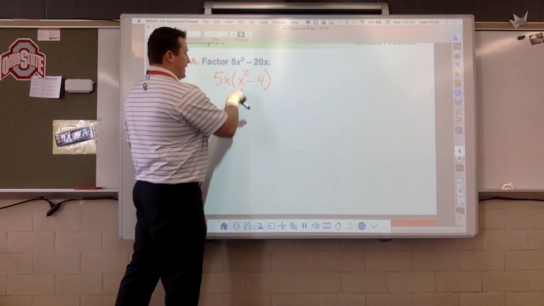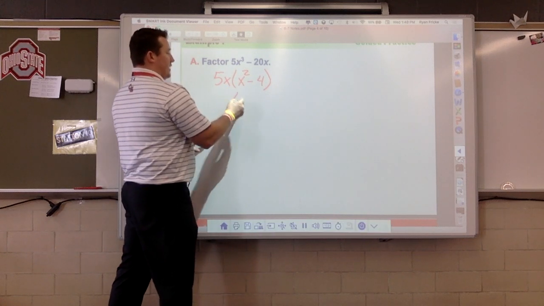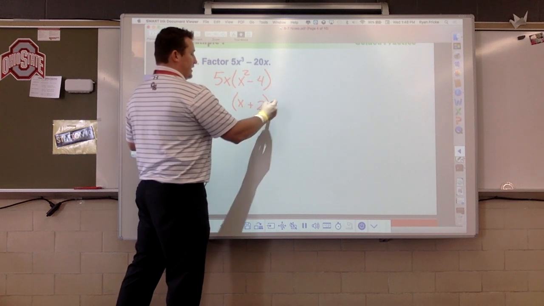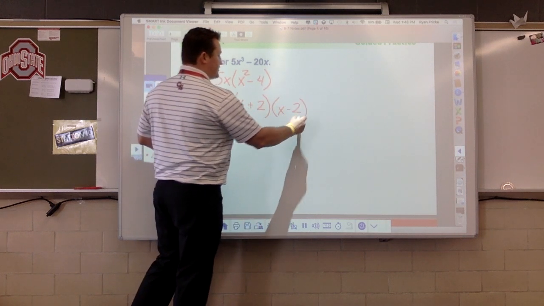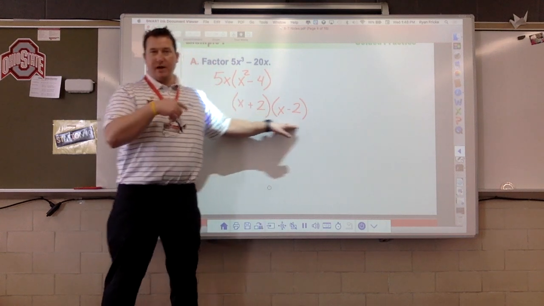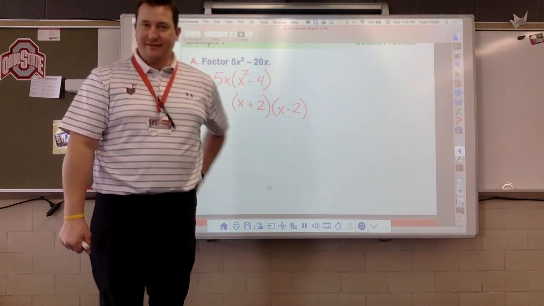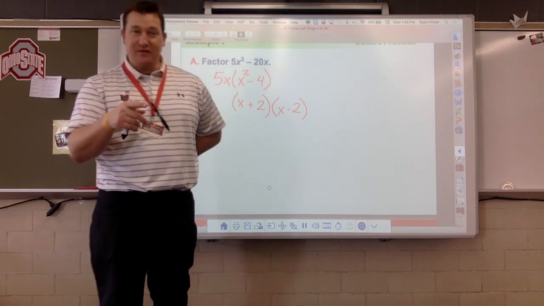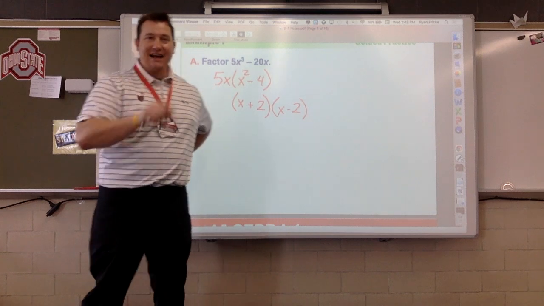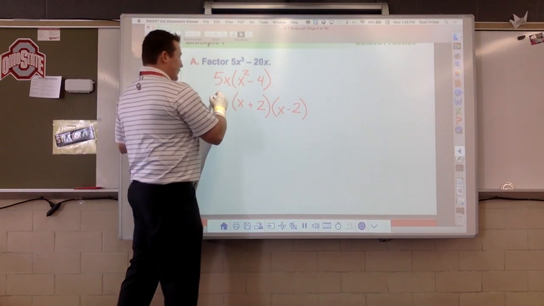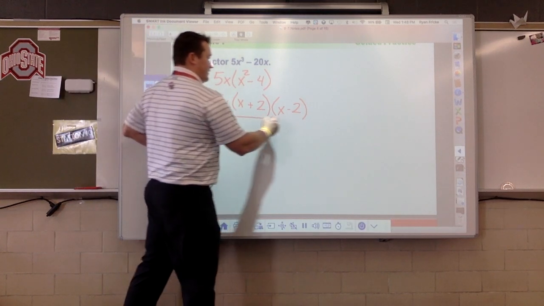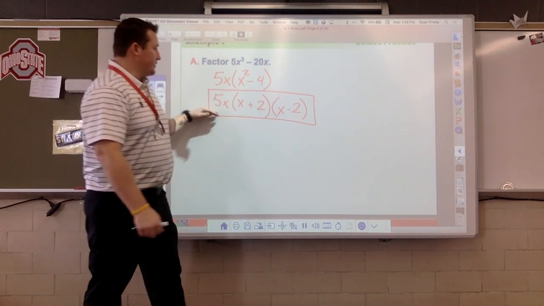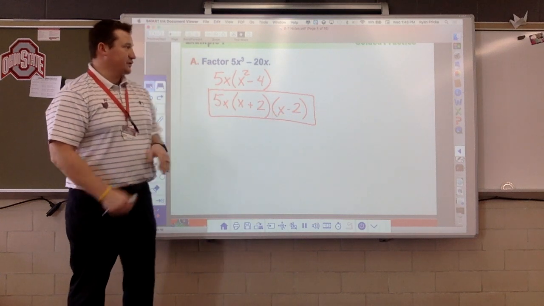Okay, so let's go ahead and do this then. So perfect square x, perfect square will turn into 2. Make it plus 2, minus 2. All right, here we go. This has to be my answer, though, right? No, it's not. Remember, if you factor out a greatest common factor, just like we did, it's got to still be in your final answer. So we do need to write this here. Okay? Now we're good to go. So this is my completely factored form.